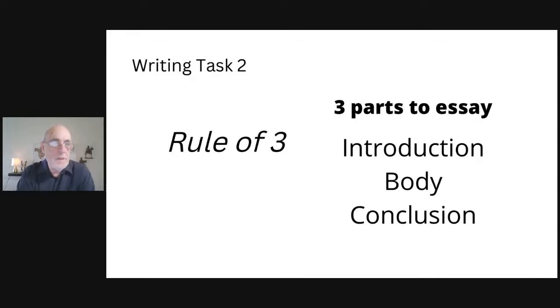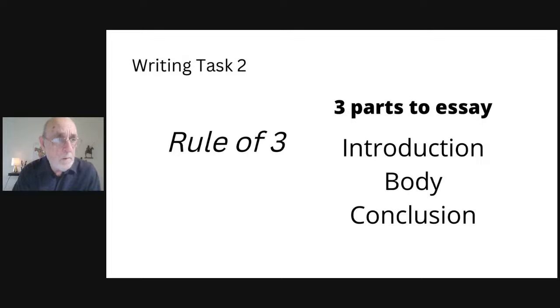So let's start with the entire essay. The rule of three applies to your entire essay. You must have these three parts to your essay: an introduction, a body, and a conclusion. Okay, you have to have a good introduction and a good conclusion. And then in the body of your essay is where you explain your opinion and your viewpoint.